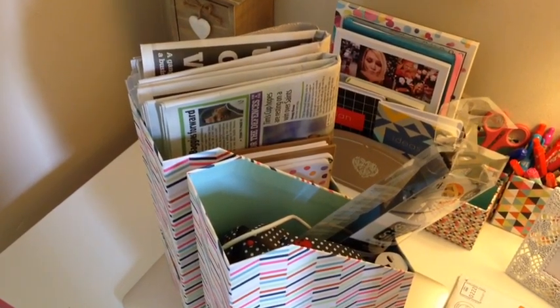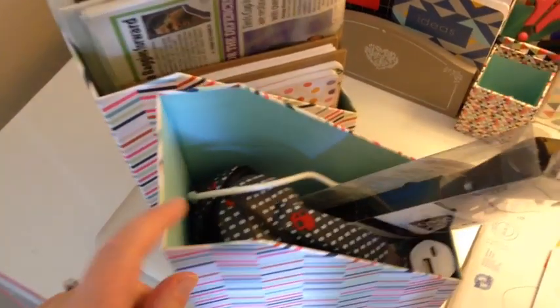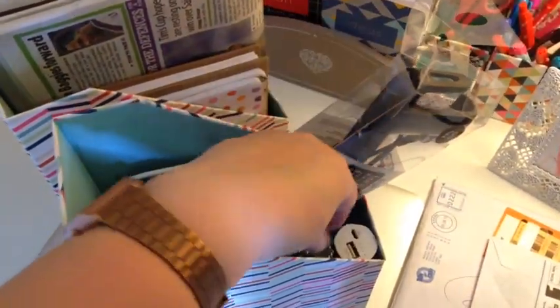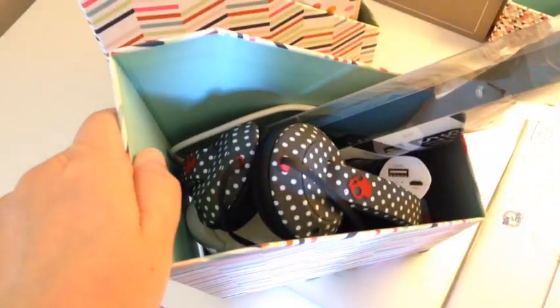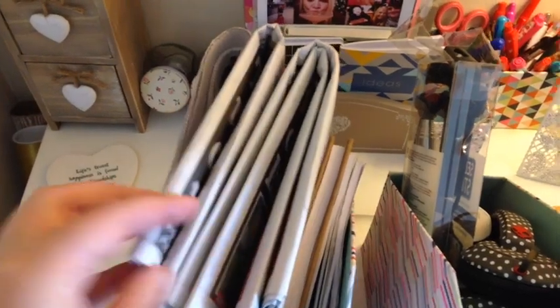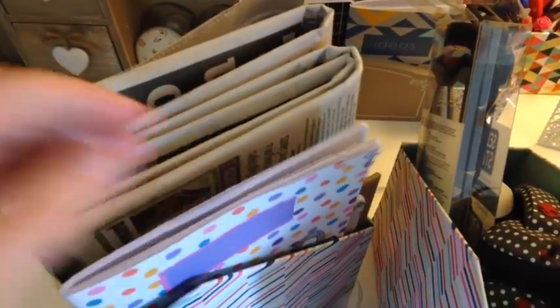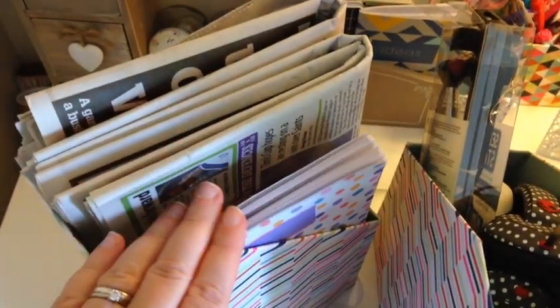These files are also from Ikea and they go along with the pen pots in the corner. They're actually quite small — they don't really fit A4 paper, which is not very handy. Swedish people must have different sized paper! In the first file I just have bits and gubbins I need maybe if I'm going out filming — a selfie stick, one of these amazing battery pack things, some headphones with skulls on, and computer screen wipes. Then here we have some papers that I've been featured in over the past few weeks, some more pads with notes from blogging events like Tots, Britmums, or Mumsnet — things I want to action in the future.